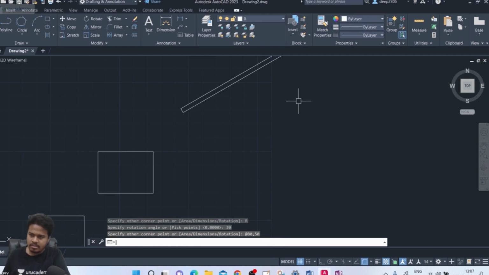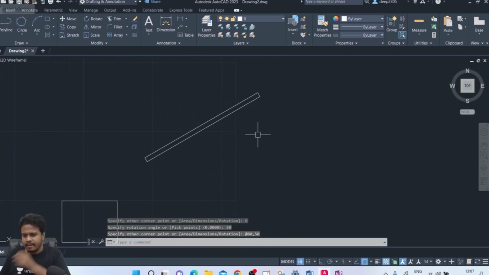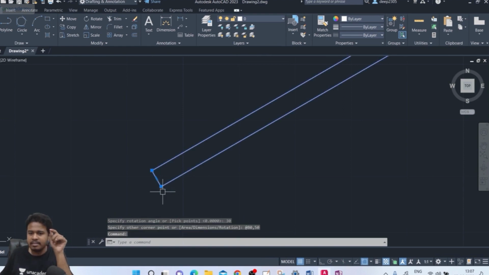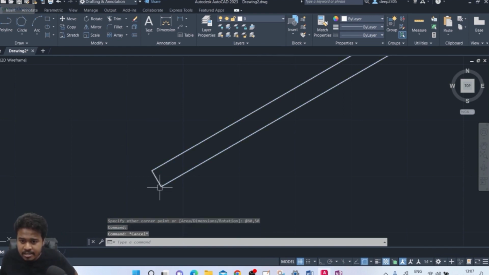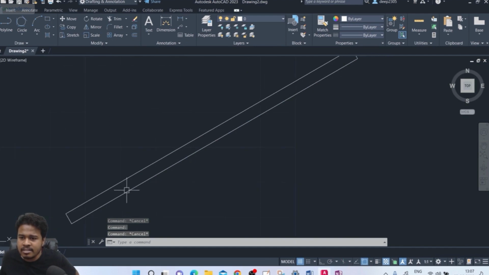So see here, you might be wondering, if I give @80 comma 50, see the difference. Because this was my reference point, this was the first corner which I chose, and the other corner is this one.